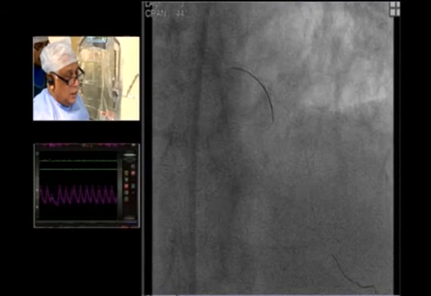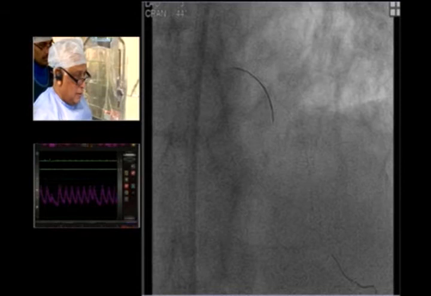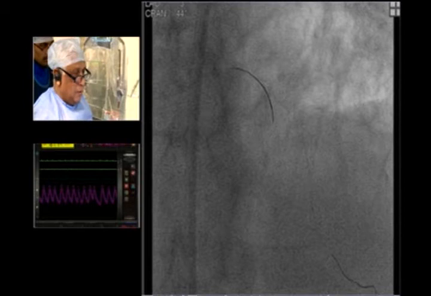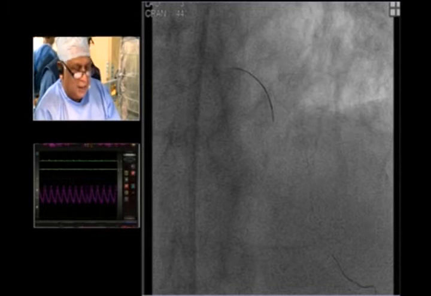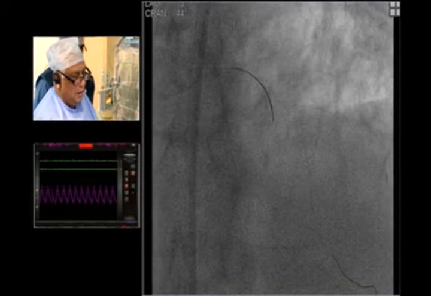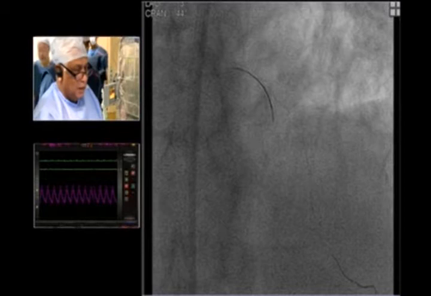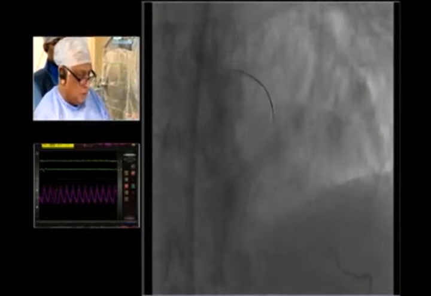So your plan, if not, is probably to step down to a softer, smaller wire. So your plan is escalation of antegrade wires first to see if you could cross. Absolutely. And do you always go first with the BMW wire, the workhorse wire, knowing that it's a CTO, long in duration, possibly a heavily calcified lesion? Especially when you have got a proximal vessel that is disease-free, I would like to do everything to protect that before I bring in a stiffer wire if I have to. Can you comment also on your choice of microcatheter here?